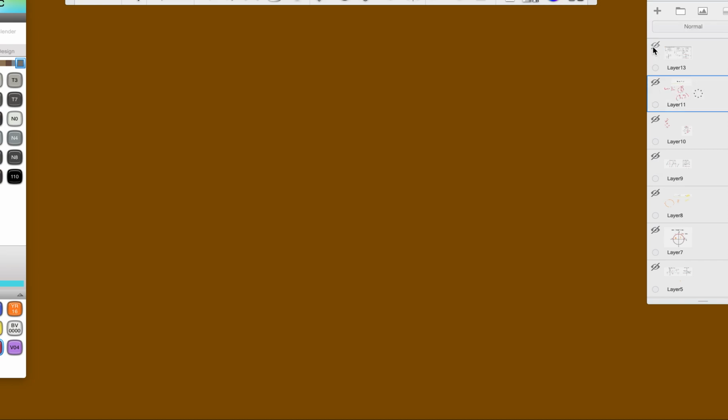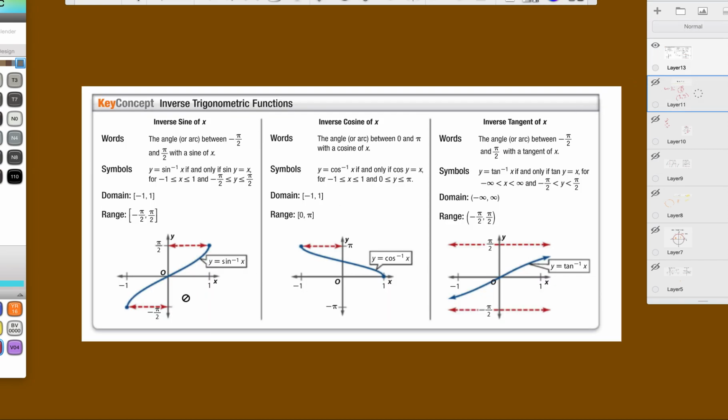So just to recap, here we go. Inverse sine is bounded between pi over 2 and negative pi over 2. Same thing with the tangent. The domain for both the sine and cosine functions is -1 to 1, and they are bounded. You know, they don't continue. They have actual endpoints. Last but not least, you should get used to looking at these signs, these little symbols in here. And then the last thing is tangent has an infinite range, infinite domain.